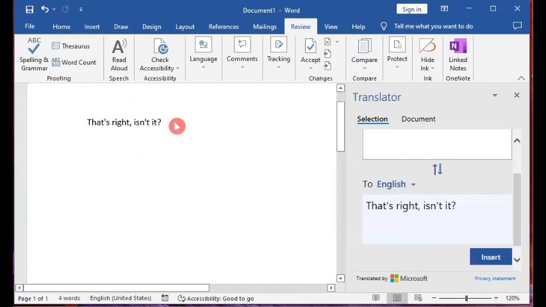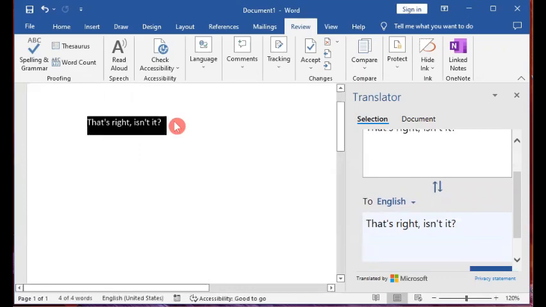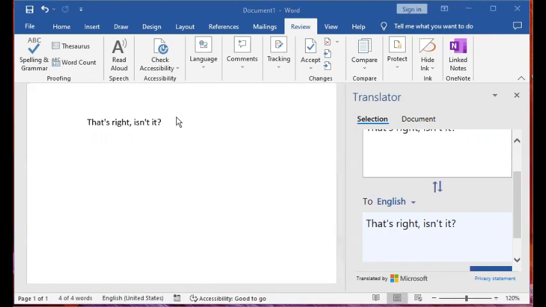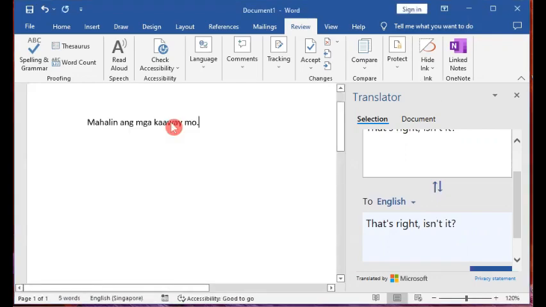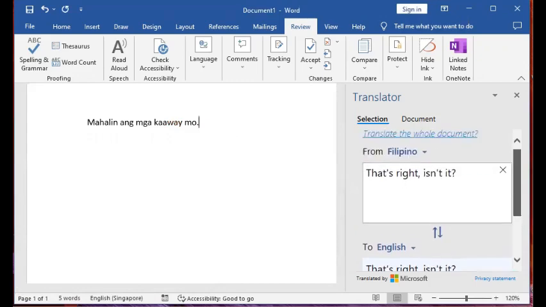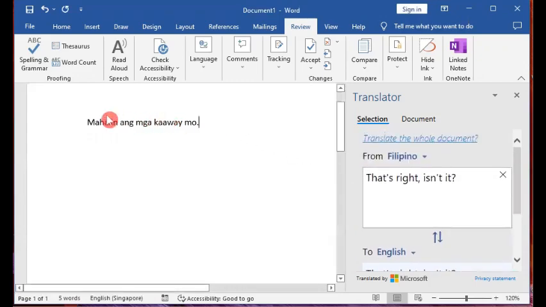So in my case, like I said, there are two scenarios. One is that you have a ready file, a Word document, which you want to translate. The other is you're just entering text at that moment. So I will enter text again. Okay, so again, we enter some text, and you can also enter this same text here in this pane over here. But in my case, I will just put it in the Word document itself. So to translate, you highlight the text, the words that you want to translate.